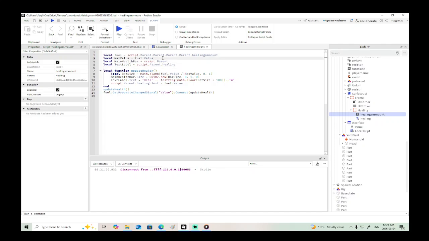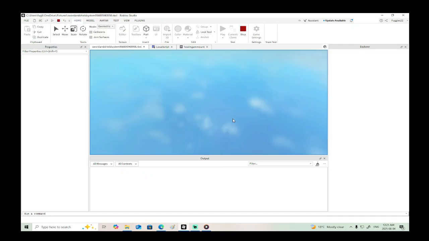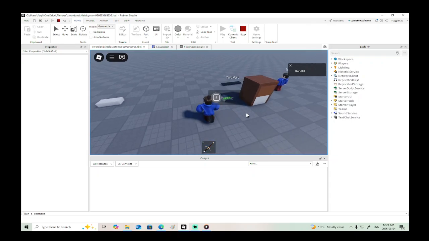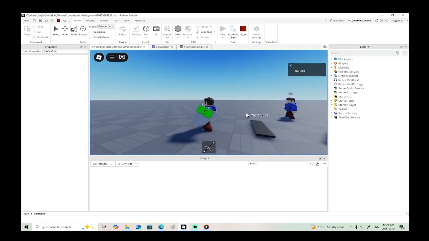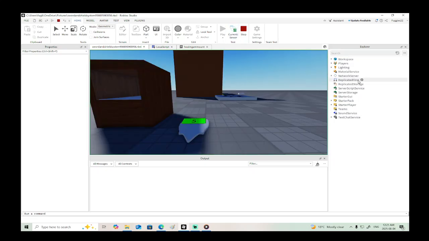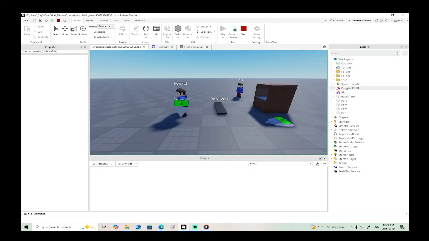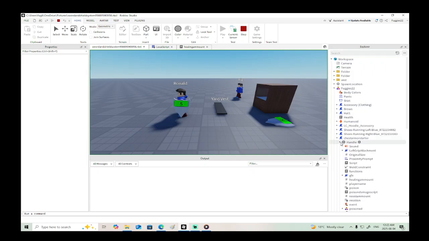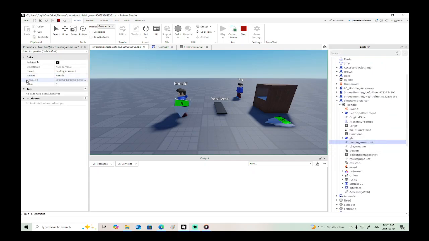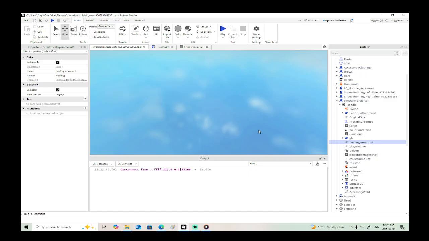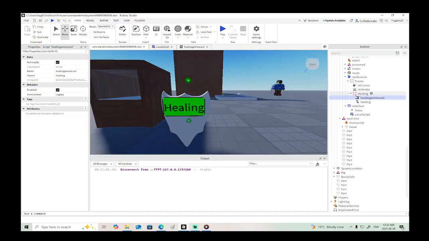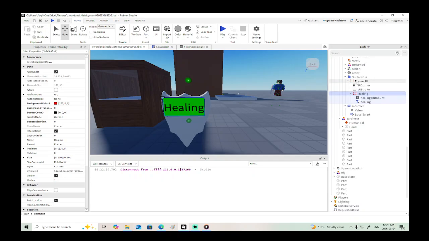Oh, max value is the fuel.value. Duh, that's why. Max value should be 5. Okay, let's try that one. Let's see how that works for us there. Instead of dividing it into itself, let's actually give it a maximum value to compare itself to. All right. I don't know why I'm trying. Why do I even bother sometimes? Healing, okay.